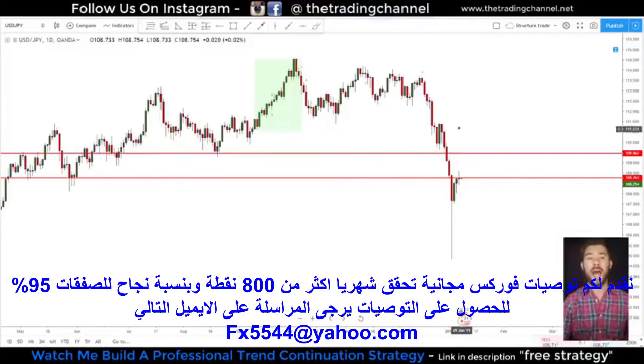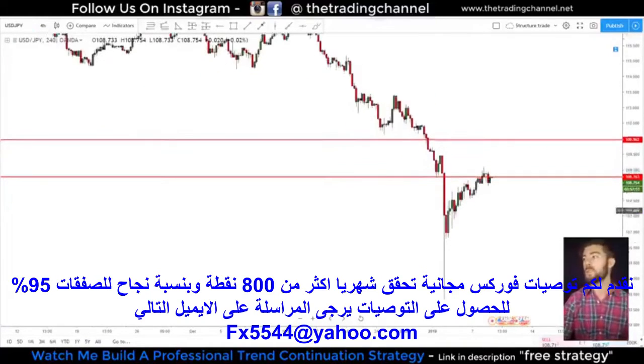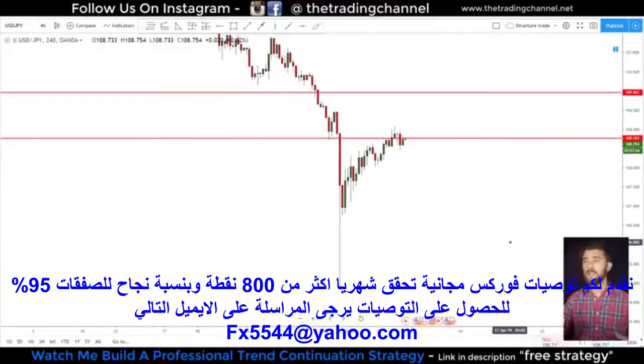And actually, before we do, how are we going to look for those situations? Well, we're going to drop down to smaller time frames, 4-hour or 1-hour charts. We're going to look for specific candlestick entry patterns at those levels, and we're going to expect for that to win around 50 to 60% of the time, and for that to give us a more than 1-to-1 risk reward. These things aren't set in stone. I don't have a 100% chance of this market hitting 108.73 and it going down or continuing in trend.